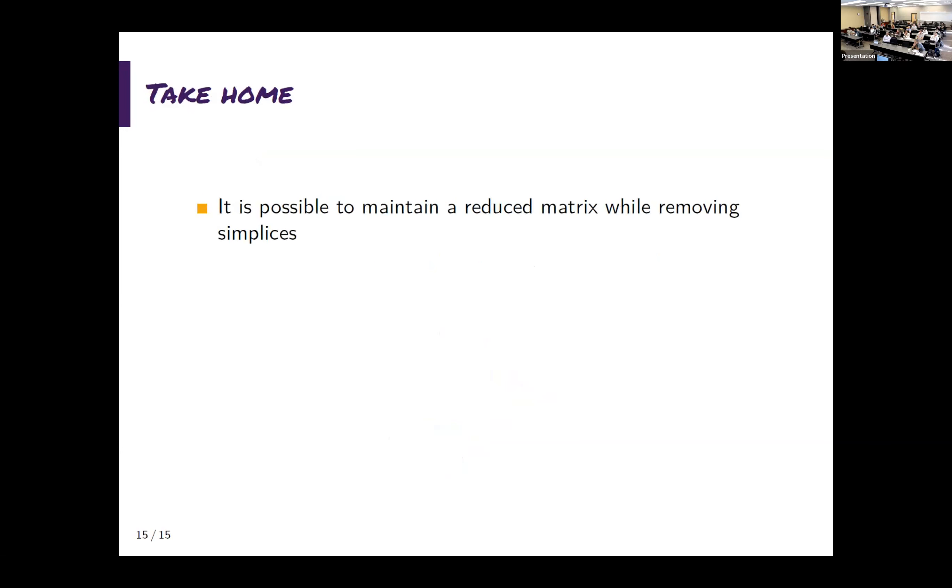Okay, I'm actually quicker than I thought. So what I want you to bring home is that it's possible to maintain the reduced matrix. And it is possible to do it quite efficiently using this zeroed-out optimization. And so I think there is an extra thing that you can bring home, which is that this idea of using other methods of reduction, not just left-to-right column addition, is really powerful. And so I would like people to start switching from left-to-right column addition to anything that preserves the rank of lower left sub-matrices, because that's the only thing that really matters. And if you focus on optimizing algorithms from that point of view, maybe we can do better. I don't know. That's my hope. And that's it. Thank you so much for the attention.